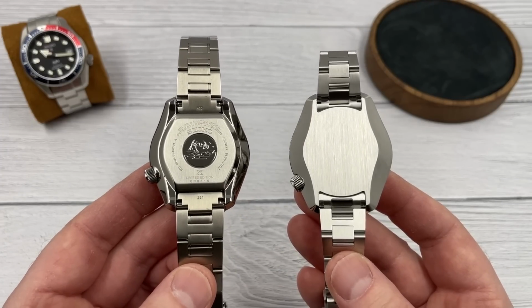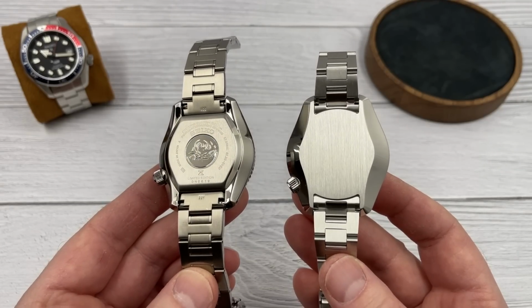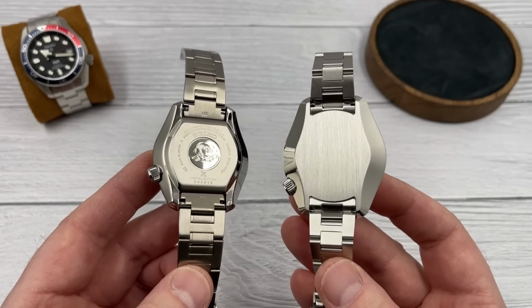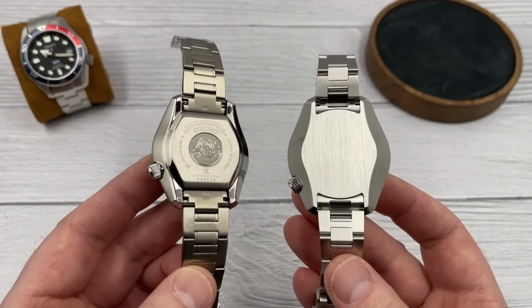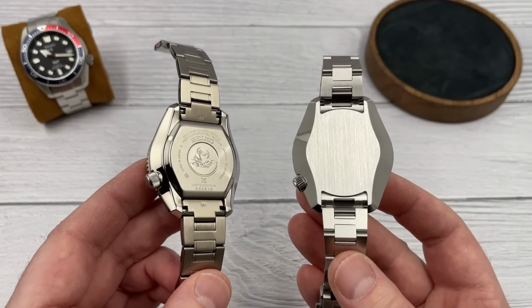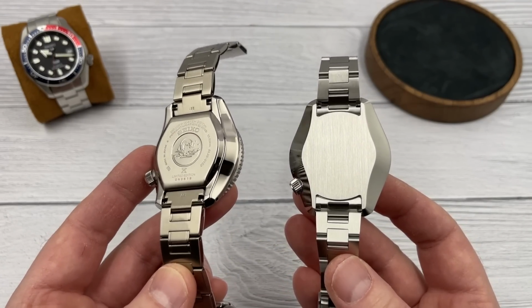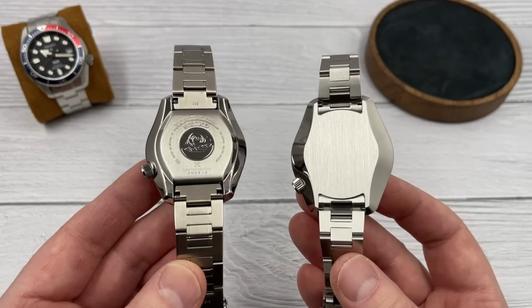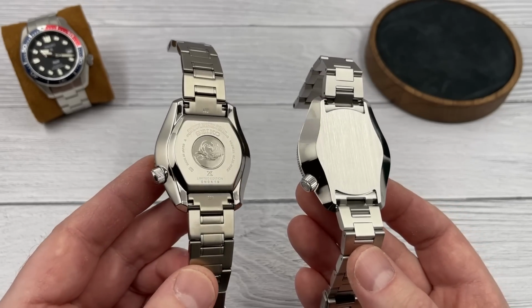And here is the MM300 and the San Martin from the back. As you can see, a few similarities, but also a few differences. One of the differences that's standing out to me is the difference in color. It's quite obvious, isn't it? The San Martin is a sort of true stainless steel color, and the Seiko, this particular one, has DiaShield on it, which is a protective coating that Seiko uses to prevent steel from scratching. As you can see, it gives the steel a sort of darker, dirtier look. But there's no denying the polished surfaces and just the overall finishing of this particular watch is superior to the San Martin, which you would wholeheartedly expect, given this Seiko has gone through the Zaratsu polishing process. But still, both look pretty impressive, don't they?